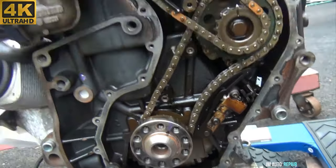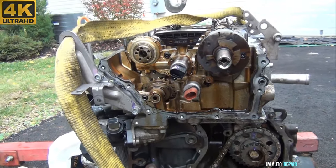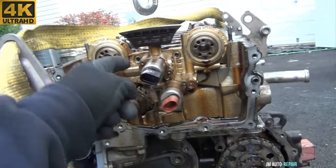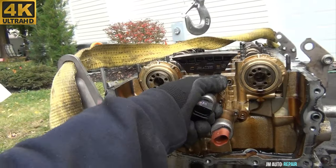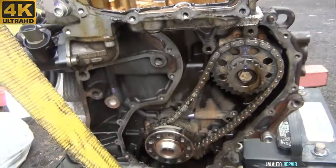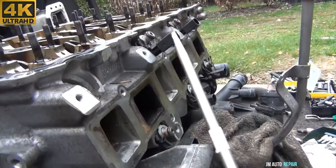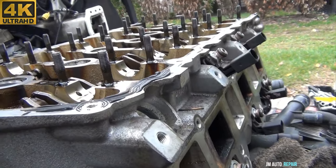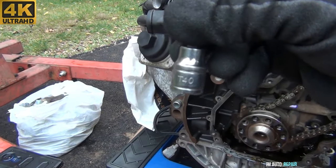The vehicle was not drivable anymore. I'm taking out the timing chain tensioner. I already took out the camshaft adjuster on the intake side — those are 16mm bolts. These bolts for the control housing are 8mm triple square. Pull the control housing out evenly, do not shake it to the sides because it has springs inside that might trick you into thinking it's stuck. The camshafts are free now with the camshaft bearing caps removed. For stuck injectors, use two flat head screwdrivers from the top simultaneously — they come out easily. Use a T40 to remove these two bolts.